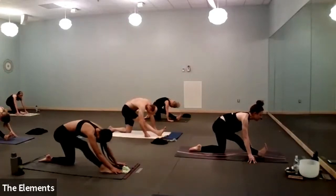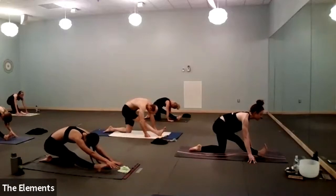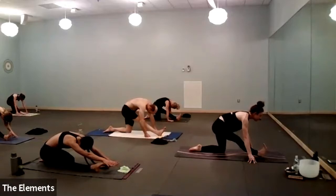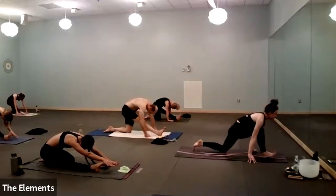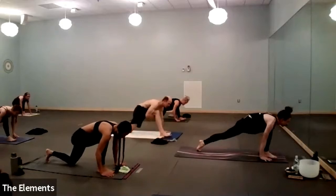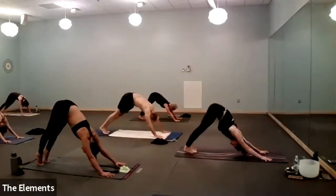We're trying to send the right hip to the back of the mat, bring the left hip forward. Grounding through that right heel, find stability, inhale. And on the exhale, release. Come forward, bring the toes back to the mat, tuck the left toes under, lift the knee, and step the right foot back to meet the left, downward facing dog.